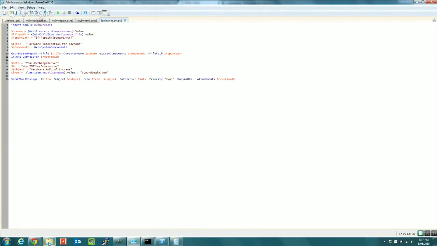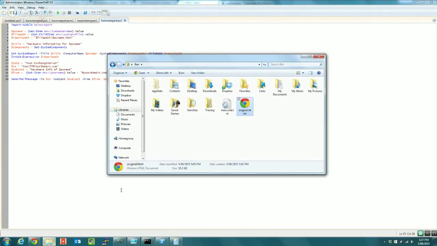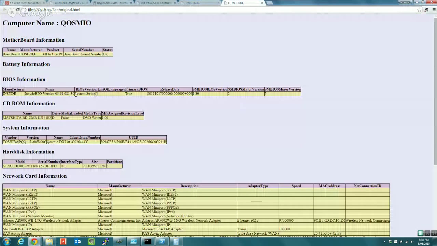And if we have a look at our original report, we do have some strange behavior, like we're getting back a System.String array instead of the string itself. If we want to go troubleshoot that now, it's probably a lot easier. We just need to focus on the get system components function, and on the BIOS version property of our BIOS object.